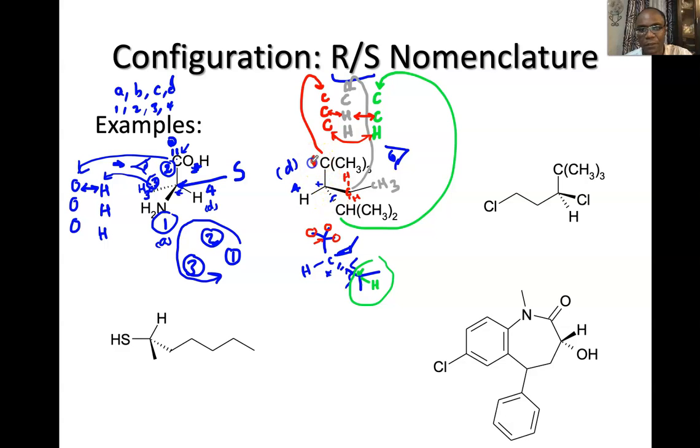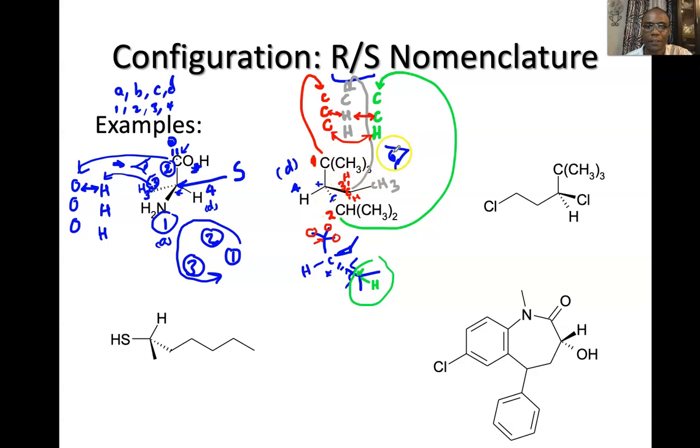this priority 1, it's all carbons bonded moving forward from this carbon, and then this will be priority 2, and then the ethyl will be priority 3. Using eyeball, you just look at which carbon is more substituted, which carbon lacks hydrogens. That's how you know which gets high priority, which is this, then this, then this.